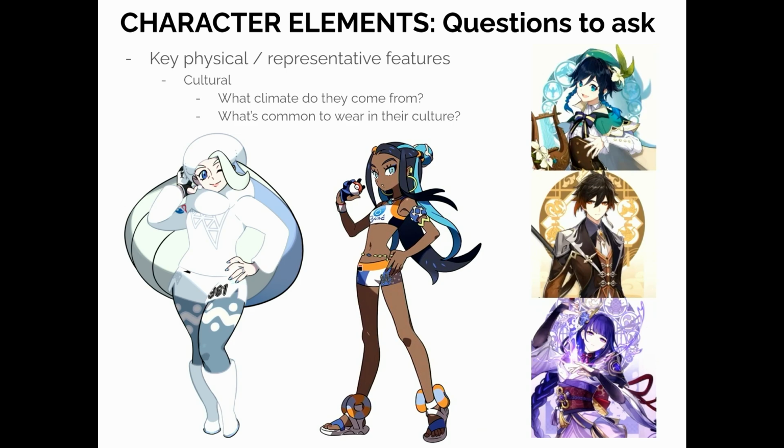So the first three in this game: one of them is from Mondstadt, a Germany-Holland mix inspired country, on the top, where we get the cute little beret, very Western Europe, with shoulder capes, very fluffy sleeves and collars, and more of a corset top. Versus our deity in the middle, Zhongli, who is from a China-inspired region, where you get more of the traditional patterns and the shape of the waistcoat. And our deity on the bottom, Raiden, is from a place based off fantasy Japan, so her outfit has a lot more kimono and samurai elements.